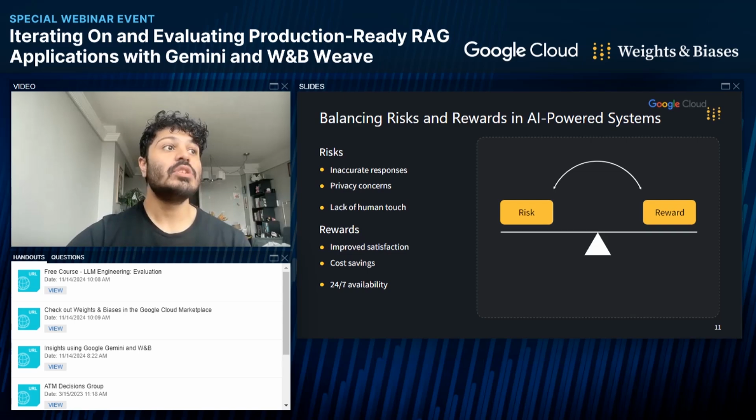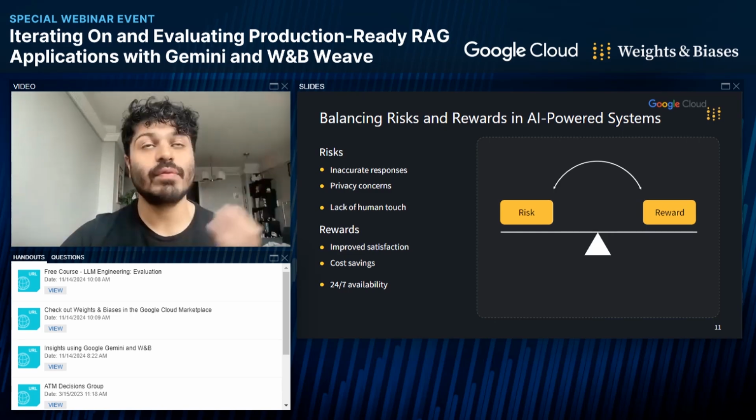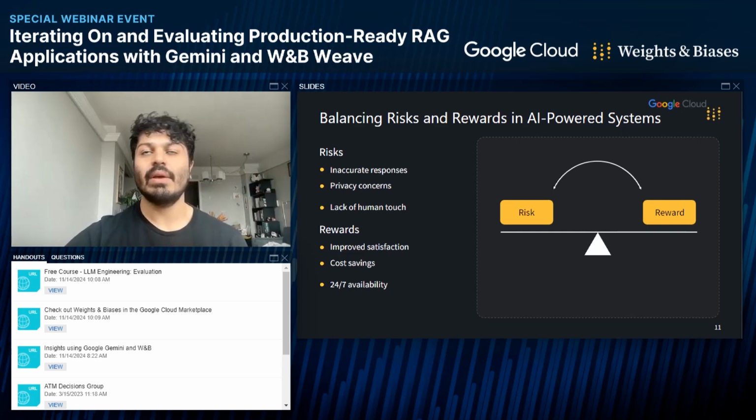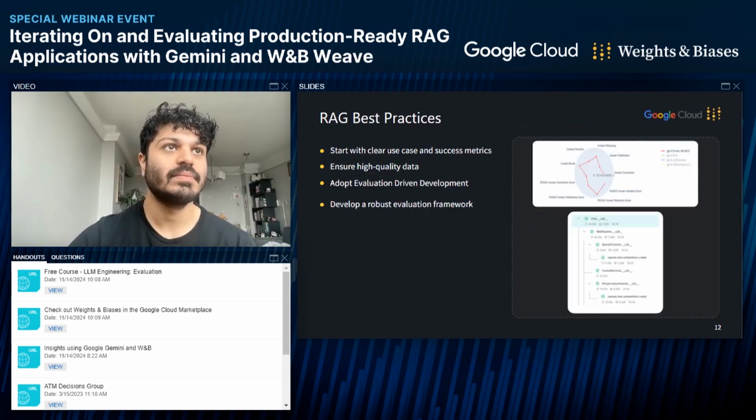Or we're able to choose better models so we can save costs. And we're able to be really smart about how we dynamically switch between models and have highly performant databases that we're caching efficiently to have 24/7 availability.